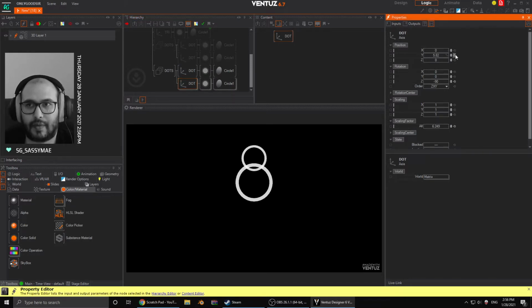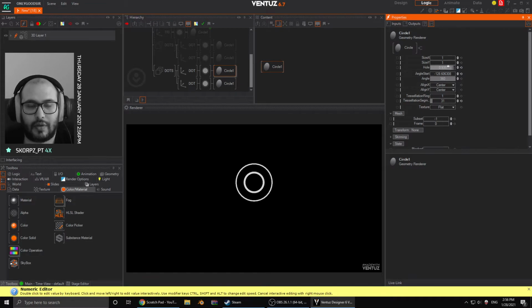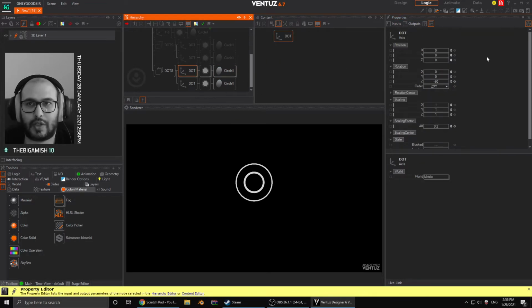Okay, so we have one within the other. Let's scale this one down a tiny bit, adjust that hole size. I want this to kind of go round, so I'm going to change the X position. Oh, not this one. So this is the inner dot. Let's call this inner. This is the outer.